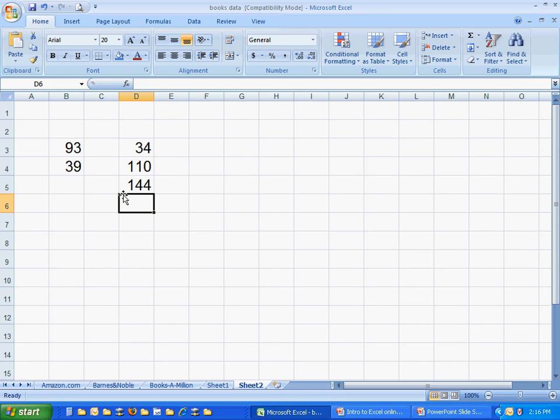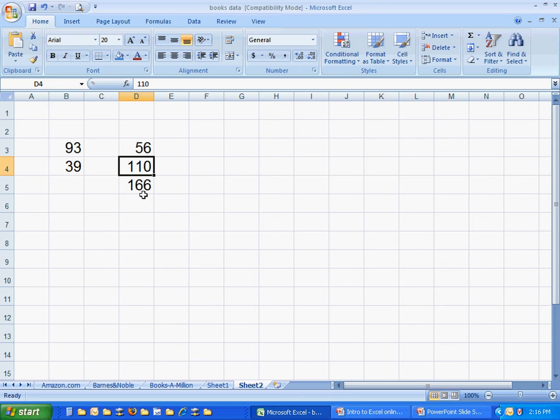And you can do the same thing if you are multiplying, subtracting, or dividing as well. And you can even change the values of the cells, and the formula will automatically update itself. So let's try that. Click on the cell that has 34 in it. So just click cell D3, type in 56, and then just press Enter. And now the cell that has the formula in it has changed. Right here below those two cells. Now it says 166. You can see it's adding up the new values of these two cells.